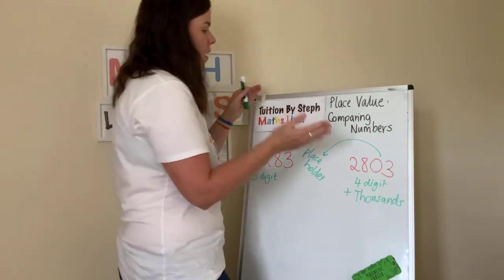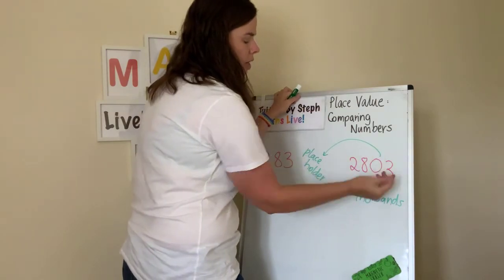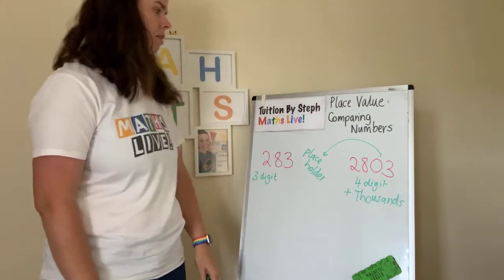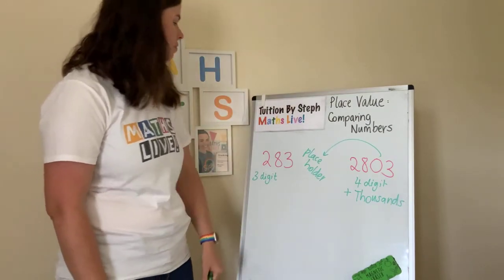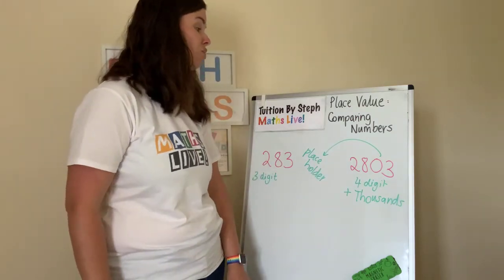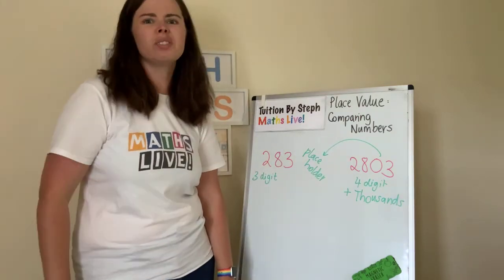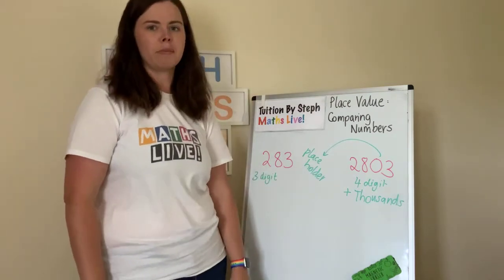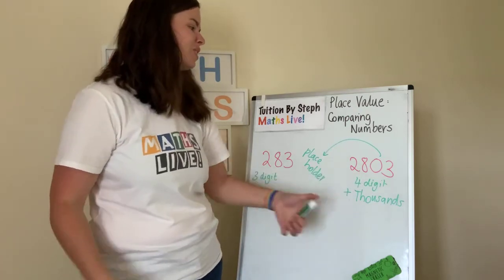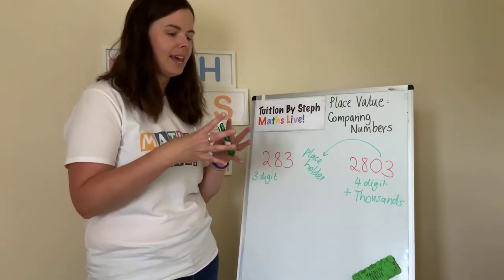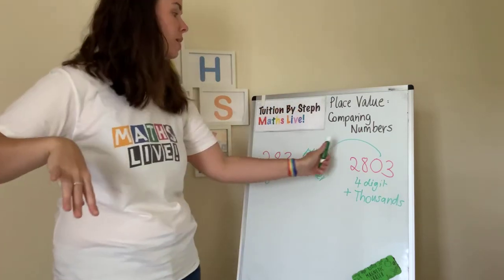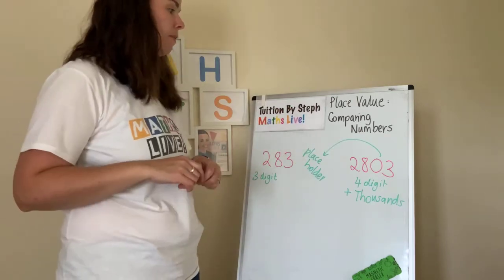Because if you just got rid of the 0, then the 3 would come across, it would be 283, which is exactly the same number as that. You might have £283 and your brother's got £2,803. Now imagine you say, well, the 0 doesn't mean anything, so you've actually got the same amount of money as me. No, that's not how it works. If we've got nothing of something, it keeps the other place values either side balanced. So it is really important we don't say the same number.